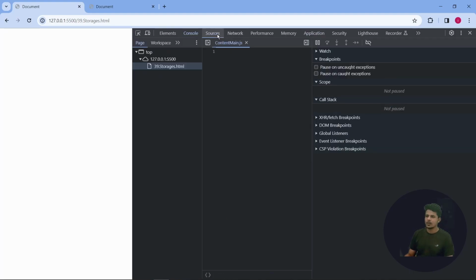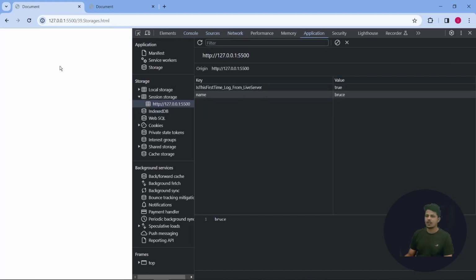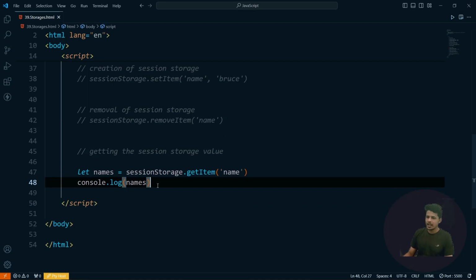You might be wondering why we need storage at all. I'll explain. The reason we need storage is because if you are doing a login, you want to log in and go to other pages. But once I refresh, the login should stay. The cookies, session storage or login values should stay. Because of that we use these storages, so that if I refresh, the data is not lost for the login sessions. That's why we use different storages to hold the data. We'll see it later in the video.